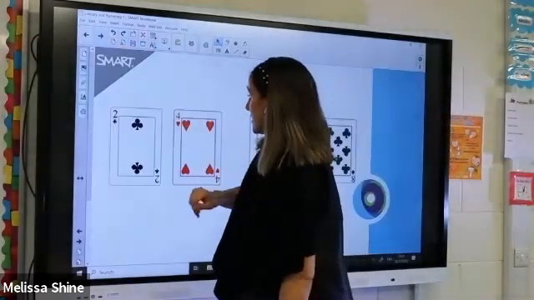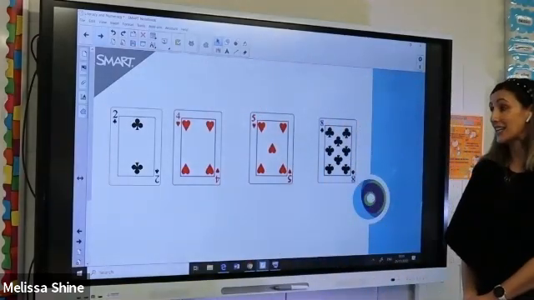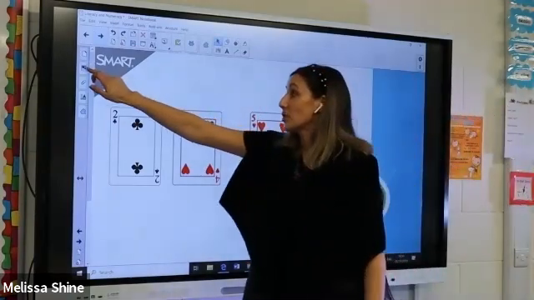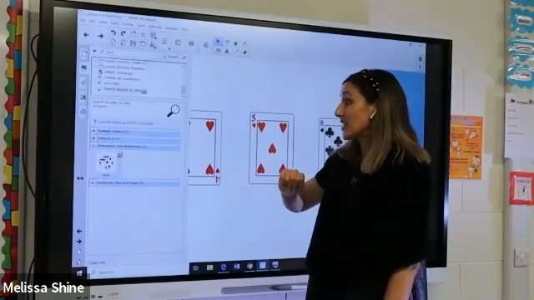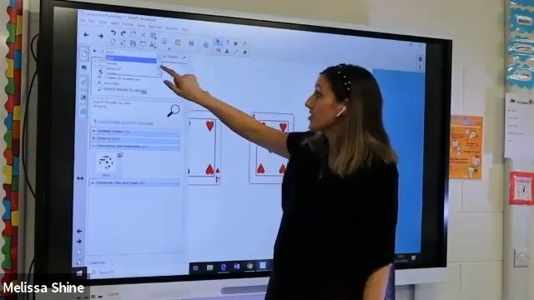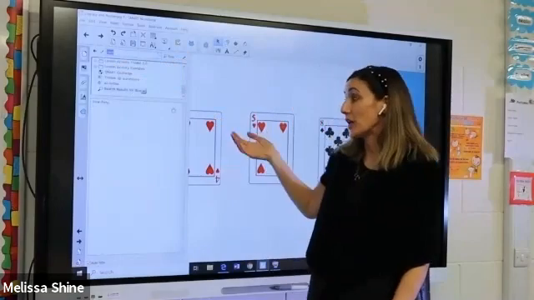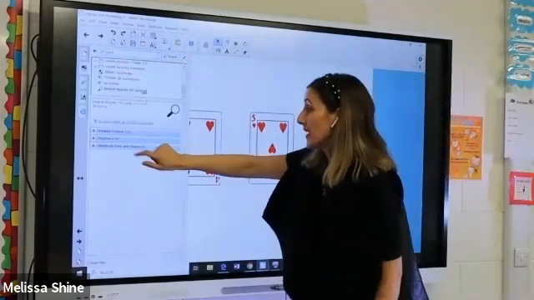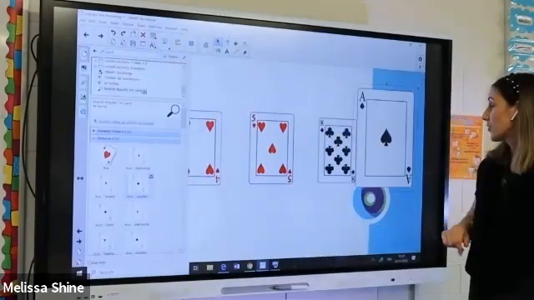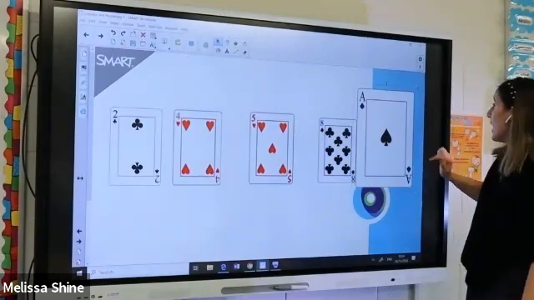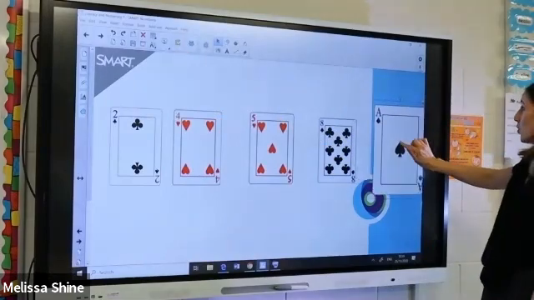So on to the next one, cards. Again, I couldn't not put in a couple of cards. Really, really handy. Over in my Smart Notebook, just go into your gallery essentials and fire it in. You'll probably notice doctor, bedroom, spider. I'll be throwing in a bit of everything, playing cards and cards. When I press on that, you'll notice the pictures come up. I can pull in as many of them as I want. I'll pull in an ace. You can see it over here. I can make it smaller, and I can make it larger just by pulling on it.